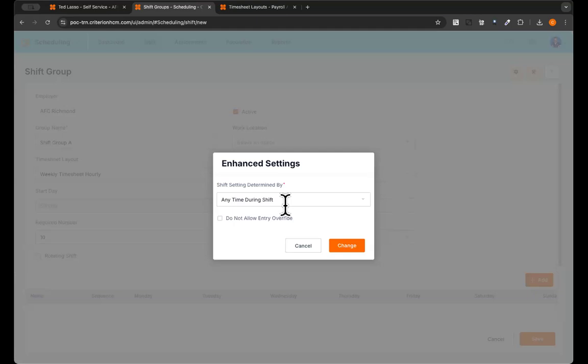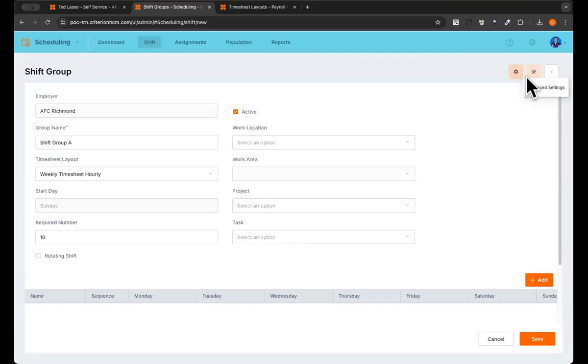So it would pick out whatever is on 8 to 12. If they sign in at, let's say, 3 in the afternoon, it's not going to, because it's not during that shift. All right, and here you say, I don't want to populate the timesheet. I'm going to make the employee select it when they go to clock in. And here you notice I can tell it, don't allow them to override what's on the shift. So if you schedule them from 8 to 12 to do this project and task, when they go to clock in, that'll be grayed out. They cannot change it. They'll have to use whatever the settings are from that particular schedule. So that's your enhanced settings right there.